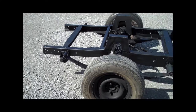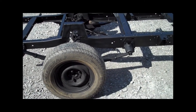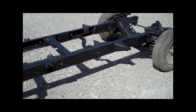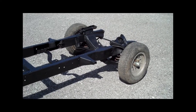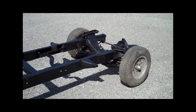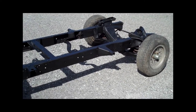Anyway, so just went over the entire frame with a couple coats of primer and a couple coats of flat black. The front springs are going to be changed out because they're too heavy. They're too thick. And they're not letting the front end lower down enough once the engine's on it. So I got to change those out. That's why I didn't bother painting them.